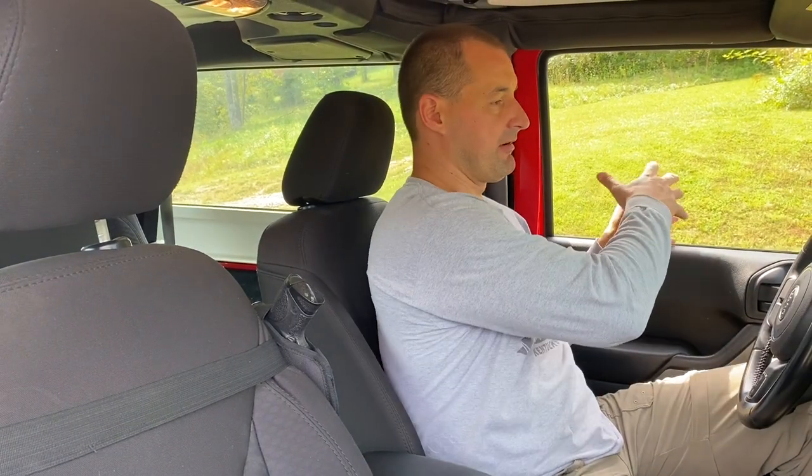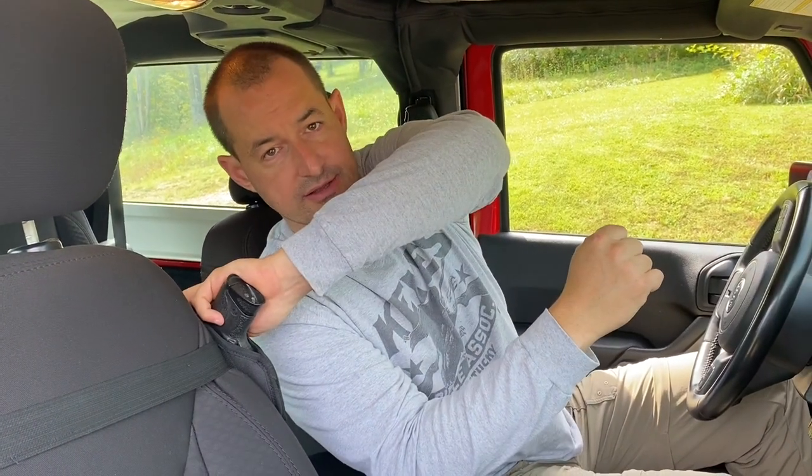This first setup is totally off-body but still within reach while driving. The reason I don't like it is because I have to reach across, which may be okay if the threat is in front of me. But if the window is down and somebody grabs me, I'll have a harder time getting to it. What I do like about it is that passengers in the back — trained people who use firearms — also have access to it.